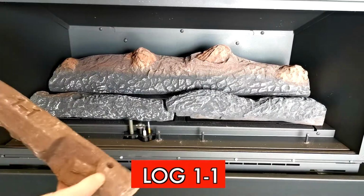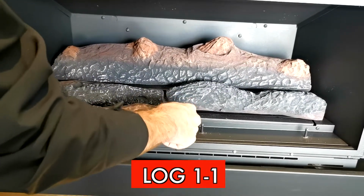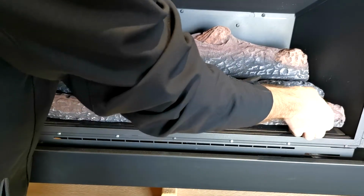And now the pilot log, 1-1. Ensure that the pilot is clear when you install the log. And finally, the right side log.